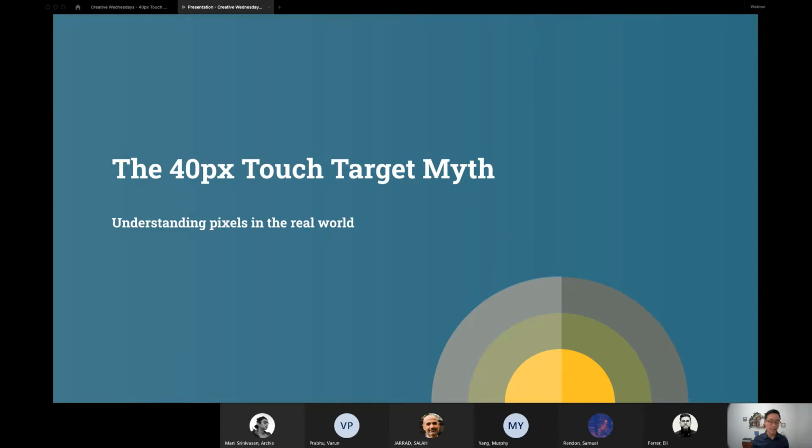This is an idea that I'll go into depth about, but ultimately, I can say that when I first started in UX, I was told, hey, if you want to make something that's easy to touch, make sure that it's 40 pixels tall and you're going to be good to go. So today I'm going to debunk that myth a bit and talk a little bit about where that came from and an alternative solution to be a little bit more precise with how we deal with touch targets.